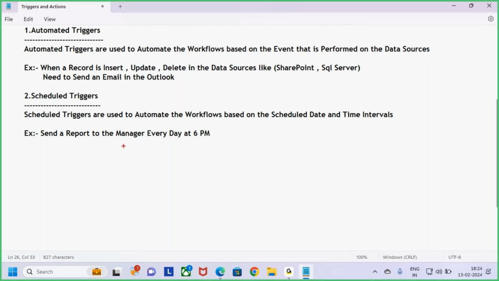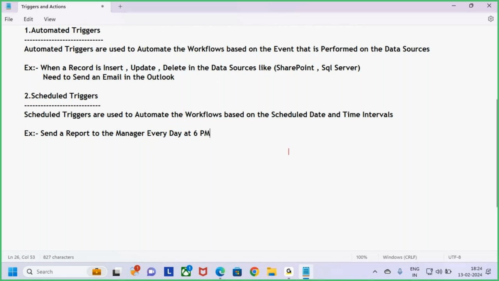So what does that report mean? Let's say today, what is the progress of the project? Let's say we are working under one project. Today, how many tickets did we resolve? What is the progress of that project when compared to yesterday and today? Today, how many members are working? So what is the status of that project for today? So I want to generate one report, what happened today, and I want to send that report to the manager at what time? Every day at 6 p.m.